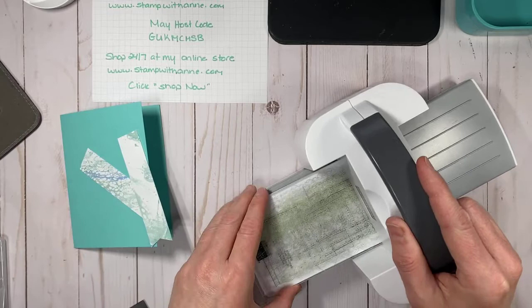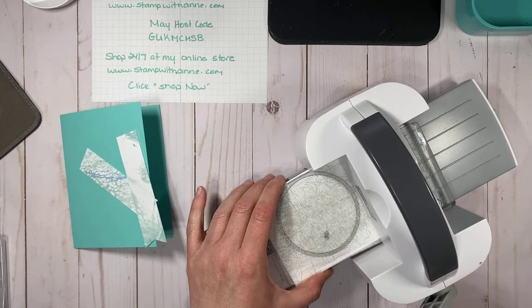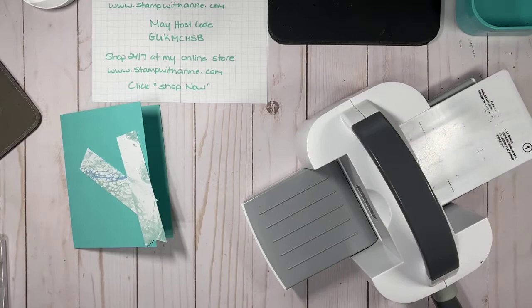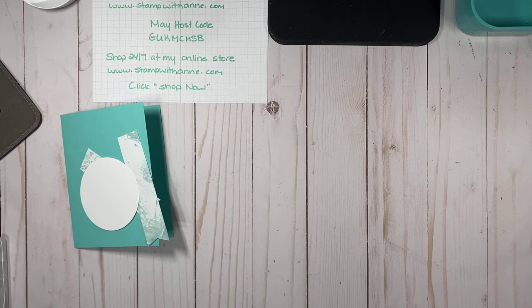I have our little mini stamp and cut — I call this baby boss. I'm using the layering circle dies and we want the largest circle. If someone was to ask me what my favorite tool was in my craft room, hands down it is my die cutting machines. I love the big stamp and cut and I love the mini stamp and cut. I can emboss with them and die cut with them — two of my favorite things. I don't think there's a project where I don't use these. So if they're not on your wishlist, I would definitely recommend them.